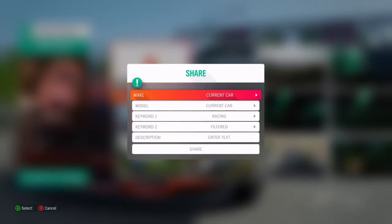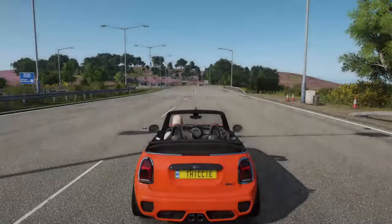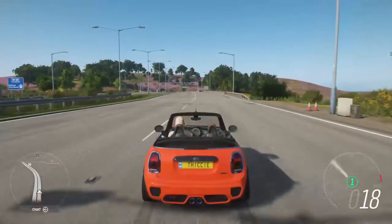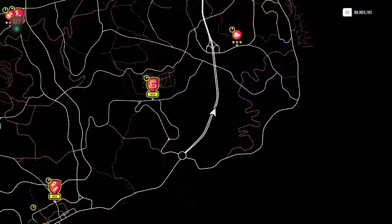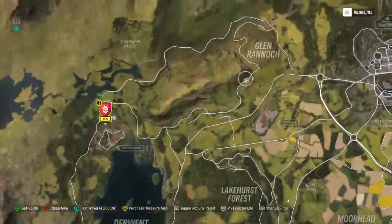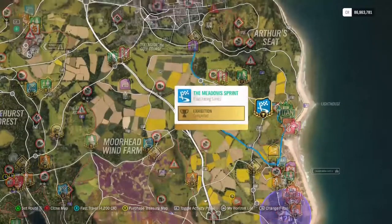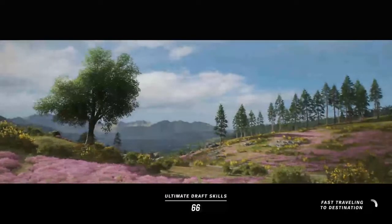I guess I don't really know what I want to do with this car. I guess we could try it out on the drag strip, but then again, it would be better if it was all-wheel drive. It would be better if, I don't know, if I put in the turbo rally, probably would be better. But I want this car to be, you know, what it's worth. I just want it to be what it's worth. So let's do this one over here. Greendale. That is a good drag strip, usually.